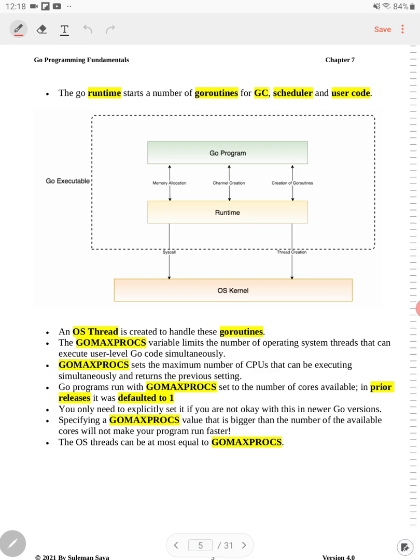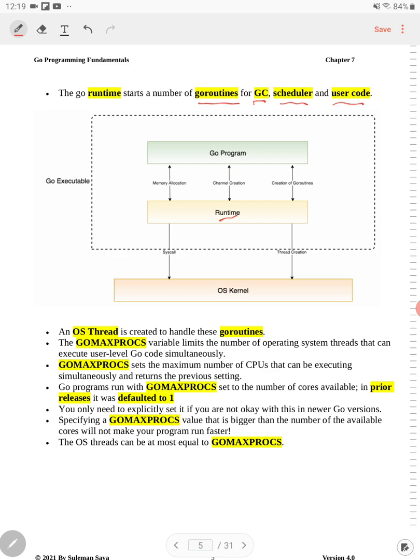Of course, you write your own code, but once it compiles, your compiler will put this runtime within your application. The Go runtime starts a number of goroutines: the garbage collector, the scheduler, and user code. These are all started as goroutines.